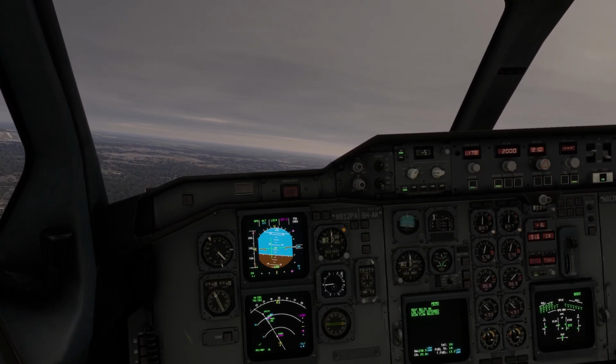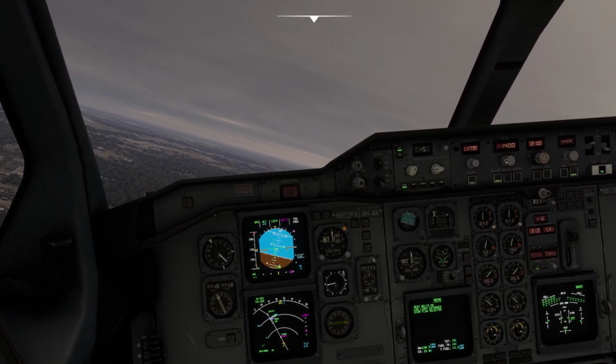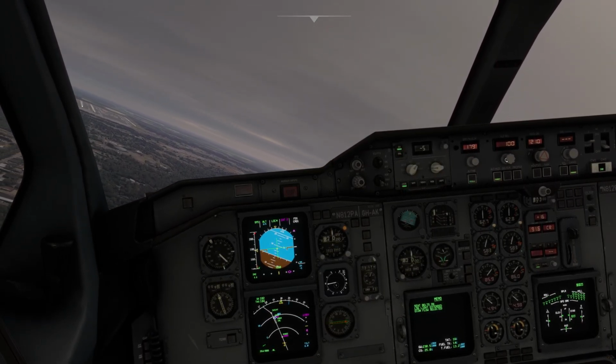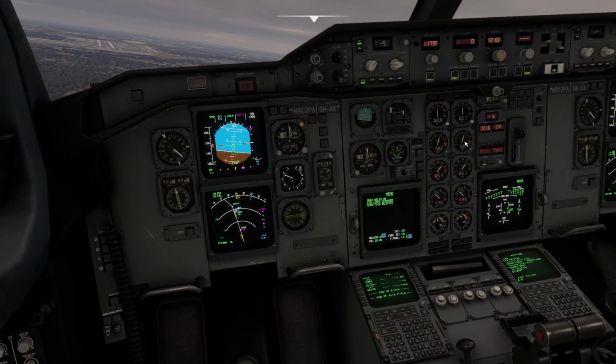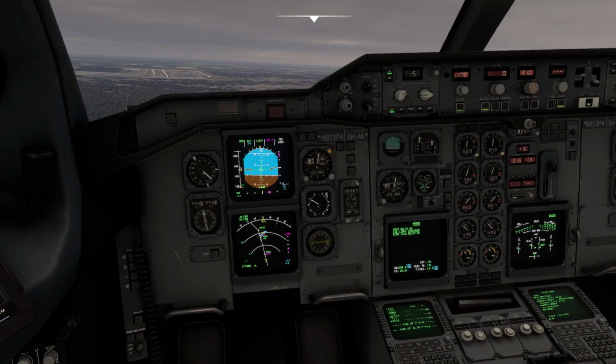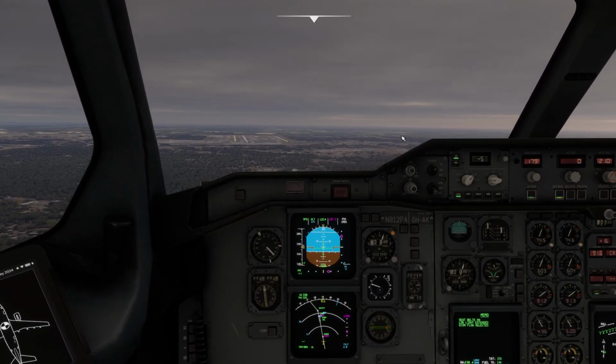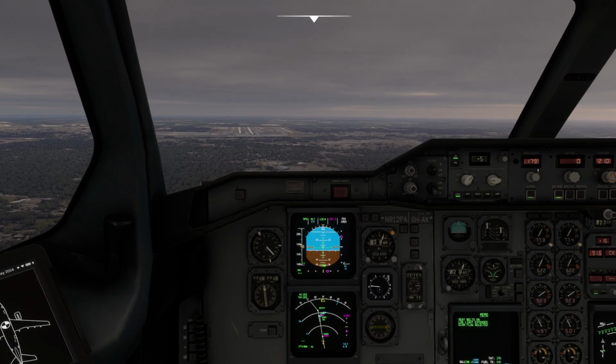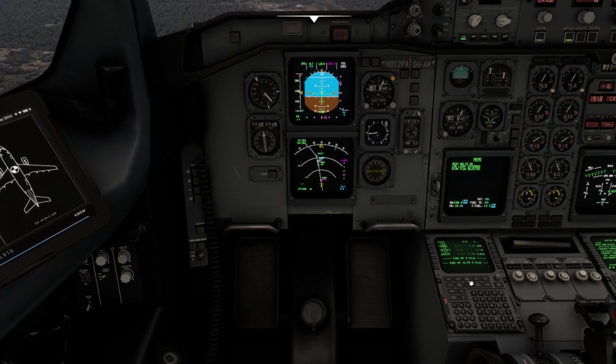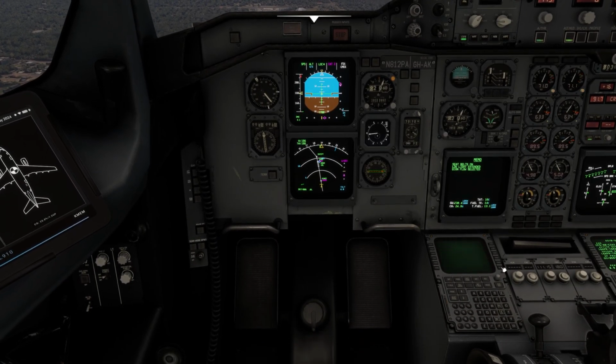Localizer captured, flaps going 15, altitude going down to 0. Going overhead, been cleared to land, takeoff lights going on. Arming speed brakes, armed. Takeoff going, final approach armed.